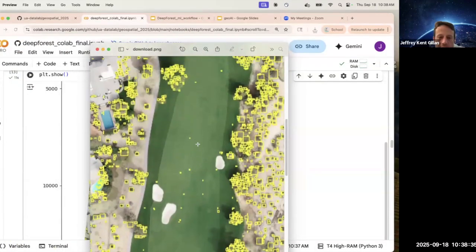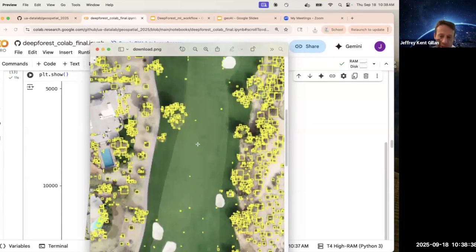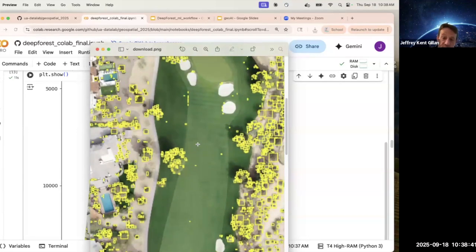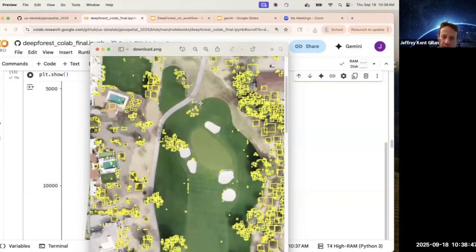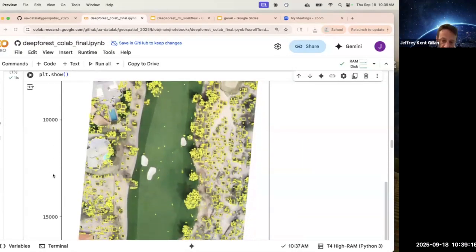Here we go. So every yellow box supposedly is a tree. Obviously, we have some commission errors. We are identifying things that are not trees. And a lot of times when there's one tree, it thinks there's like 6 of them. So it's doing what we think it's going to do, but just not very well. I'm not surprised. The DeepForest pre-trained model was based on 10 centimeter aerial imagery, and this is like a centimeter and a half, something like that. So this is much higher resolution. There's a mismatch between the trained model and what I'm asking the pre-trained model to do. All right, so that means we need to make it better.